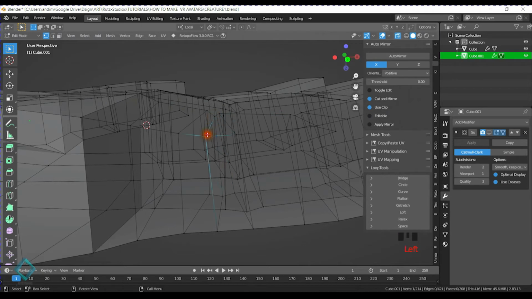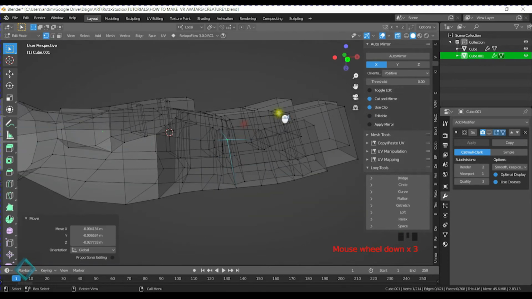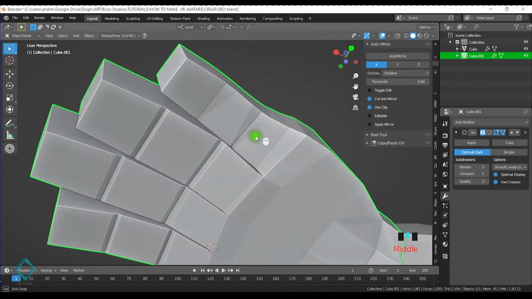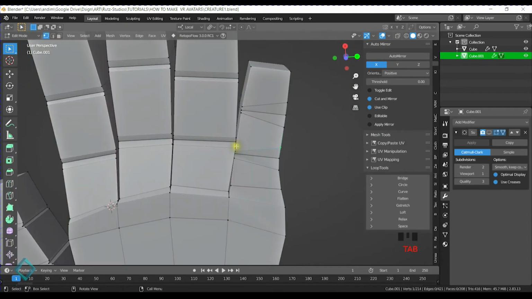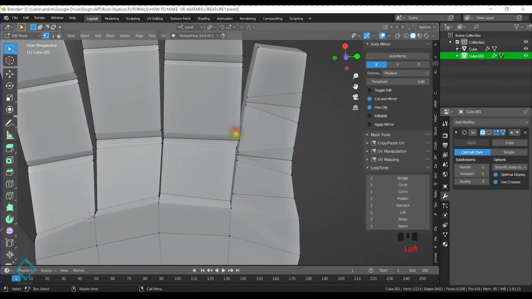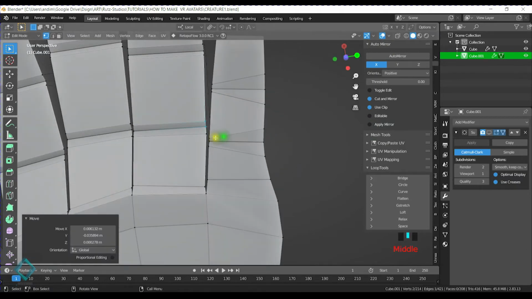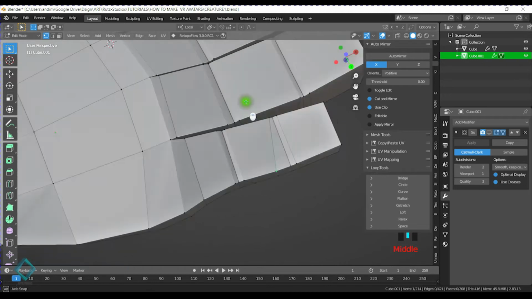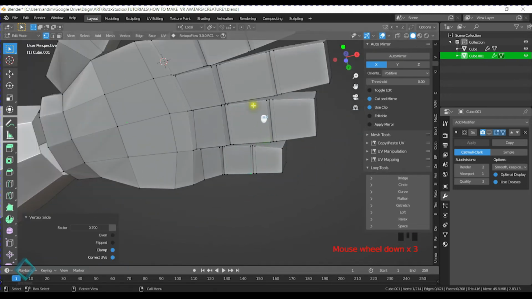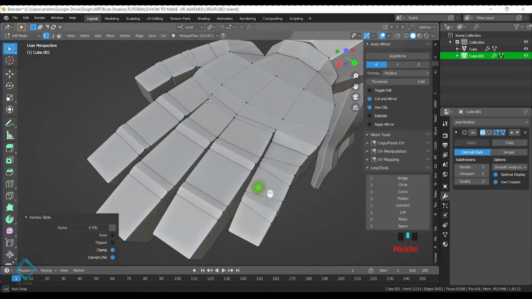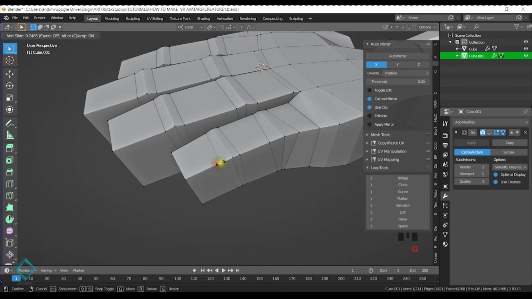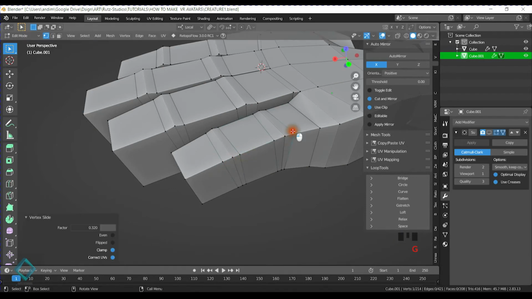So I'm in X-ray mode and I'm just moving vertices around, trying to separate them. And those can also be fixed later. But it's good to fix things when you see them. That way you don't have to deal with them later down the road. Let's make these smaller. They got stretched when we did the smoothing.